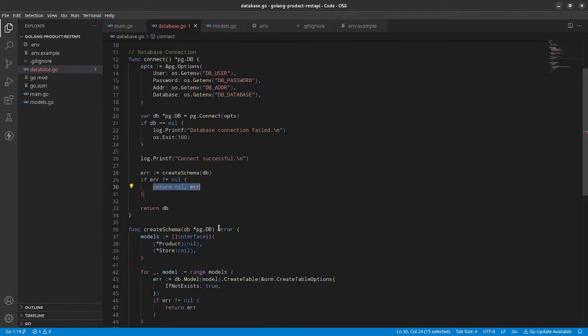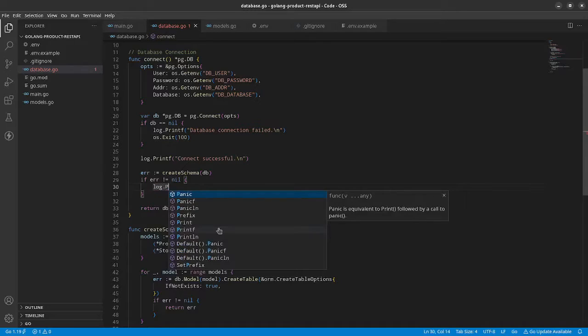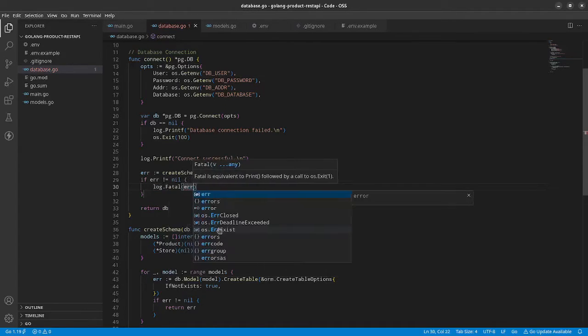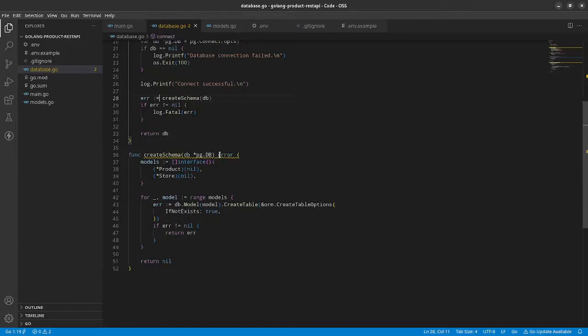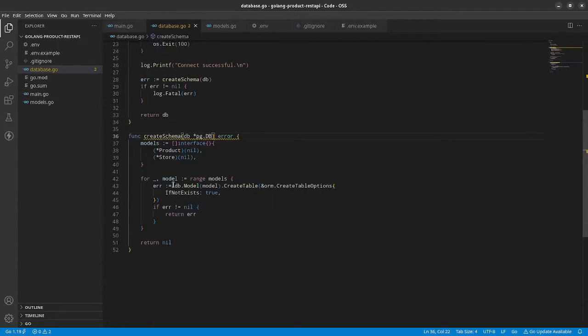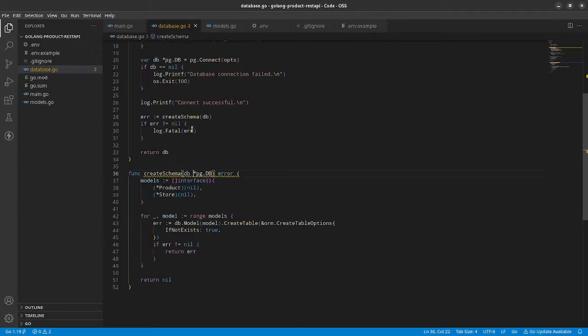What I want to do is to actually log this out. I think I could do log.fatal because I want to stop it. I think this should stop it. I don't remember exactly. Yeah, exit with code 1. And it's going to print out the error. The reason why I want to do that is because if I need to have the table inside of the database, I don't think I want to ignore that type of error. I want to log it fatal.